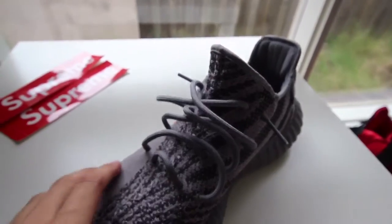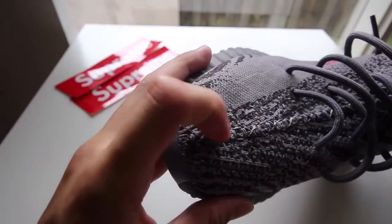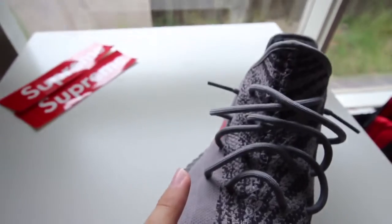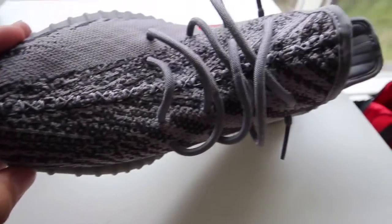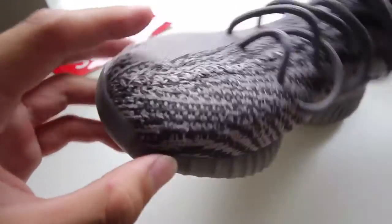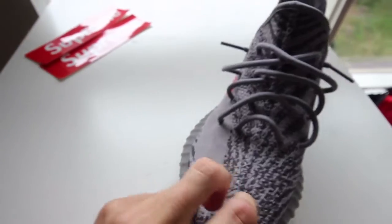So starting with the stitching from the tongue down to the toe box, it is really, really nice and sleek. There's no flaws in it at all. And that's the thing Yeezy always does with them. There's never any flaws and they always make it look great. So I think 10 out of 10 for that, because obviously it's two panels of a shoe, you want to make it look good and they always seem to do it.